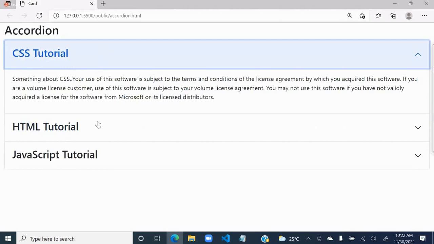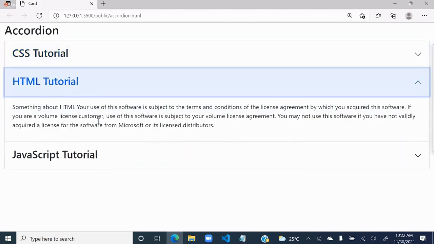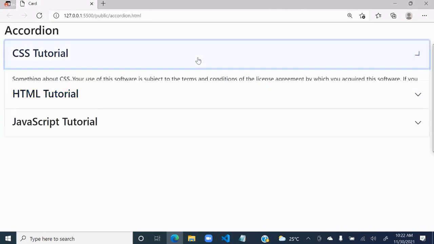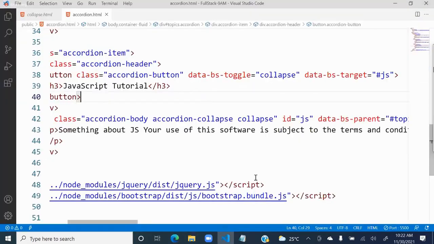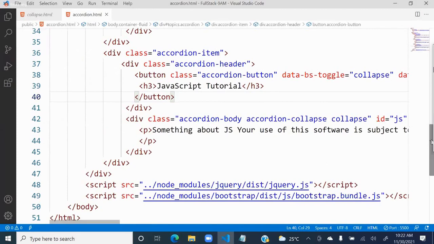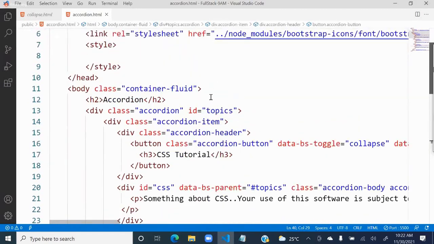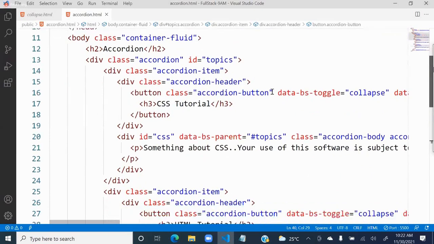So here, actually, a lot of other modifications we can do. For example, sometimes people don't want an up arrow, down arrow appearance. They don't want it like that. Then what they do is, instead of doing this, for this button we are giving accordion header and accordion button.